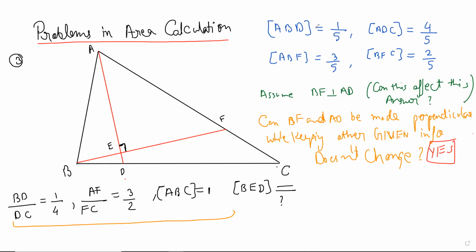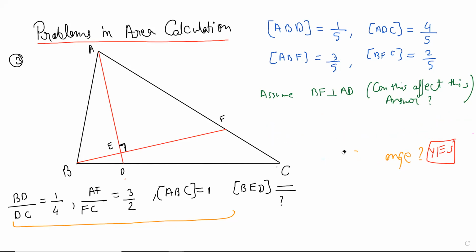And now I think we can't assume anything more. So just for the sake of the answer, we are doing this. Eventually, you have to prove this, that the answer doesn't depend on the triangle, or do it in a way that doesn't assume anything. Yeah, but let's do this now and see.